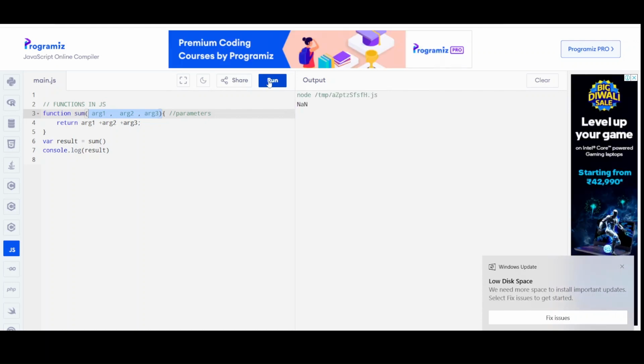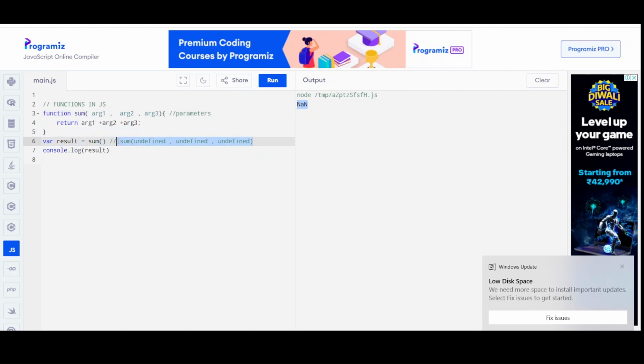In this case, the answer is NaN, not a number. Why so? Because behind the scenes the missing arguments are treated as undefined, undefined, undefined. So arg1, arg2, and arg3 all receive undefined. That's why the sum of these is not a number.